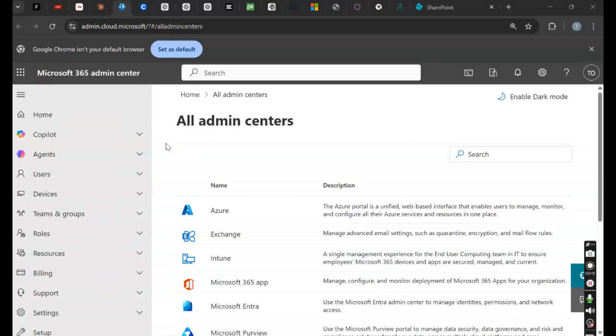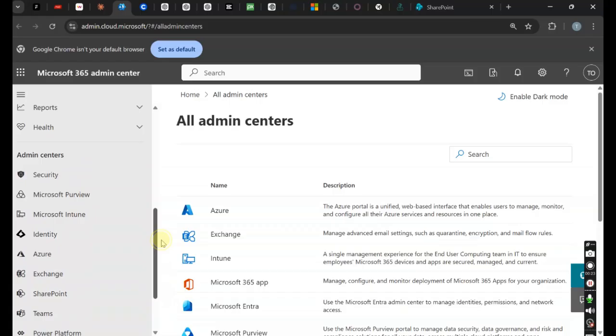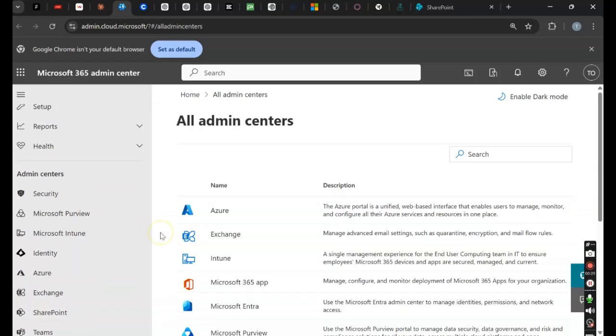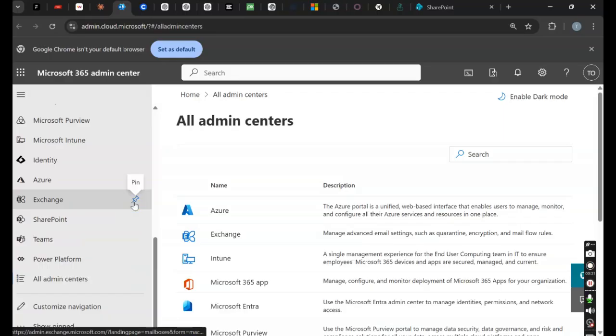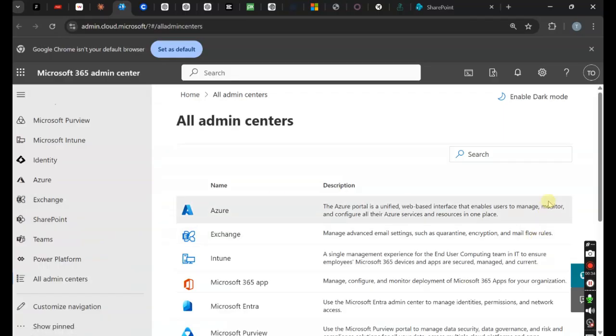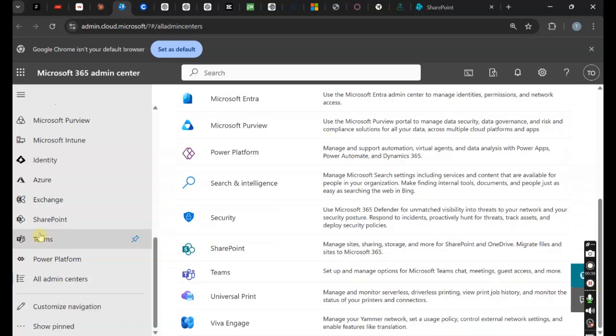So today we're going to be talking about SharePoint. I know a lot of people will be like, SharePoint? Majorly we use OneDrive. That's what we actually see at the front end or the user end. You see just OneDrive. But when you hear SharePoint, you're like, what is SharePoint exactly? So SharePoint and OneDrive are actually synced, and every change you make from the SharePoint Admin Center is what you would actually see on the OneDrive. SharePoint manages site, sharing, storage, and more for SharePoint and OneDrive. So both of them are actually intertwined.